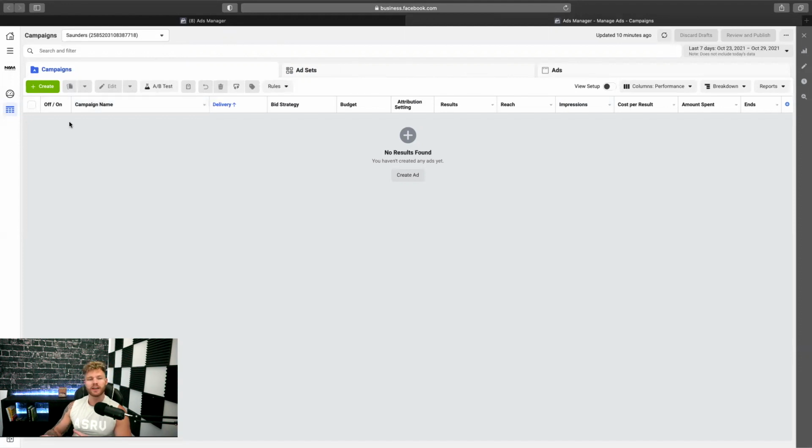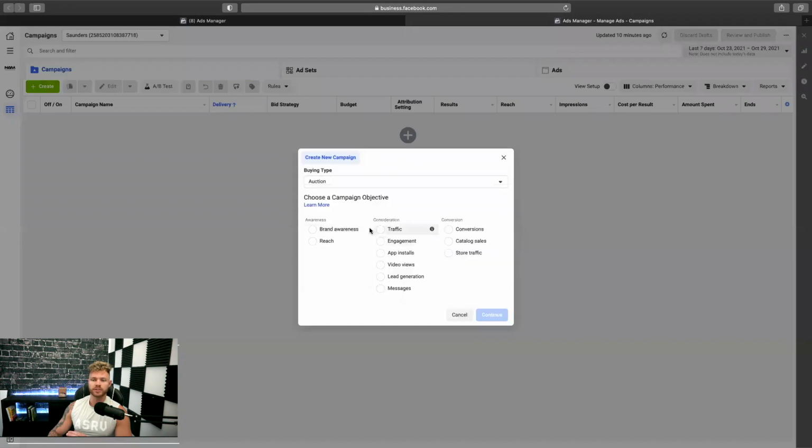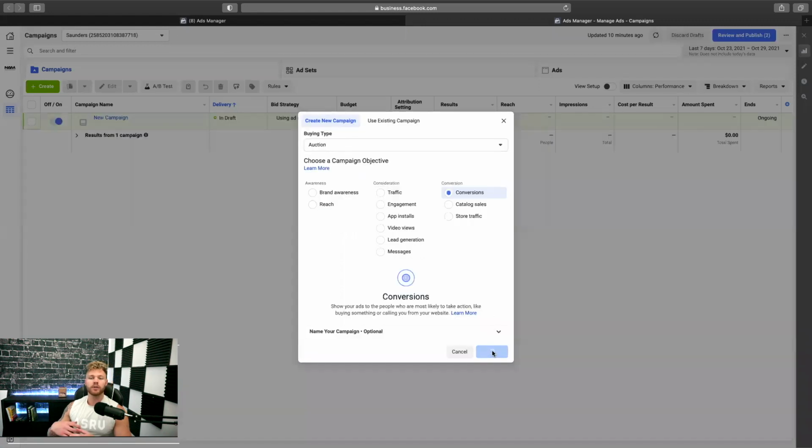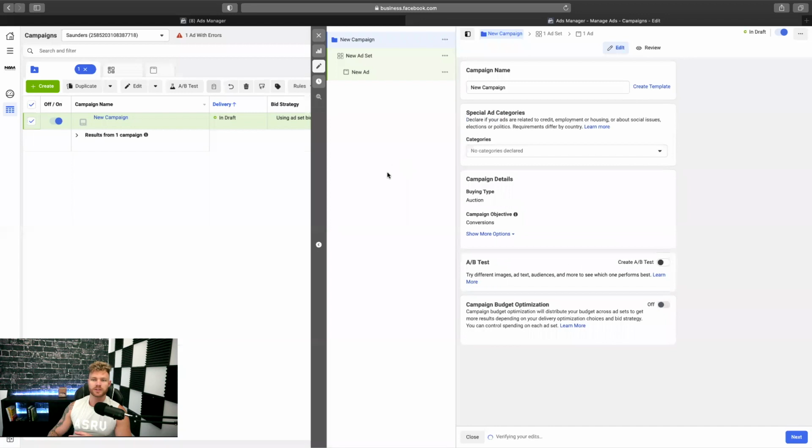And that might sound like a lot right now, but let me just show you and set up a basic ad real quick, just so you can understand how this works. And don't worry, I'll cover what all these mean here in a second, but I just want to show you to give you the groundwork and the foundation to understand what this looks like. So as I was mentioning, there's 3 tabs. You can see campaign, ad set, and ad. All of these go under the campaign, right?